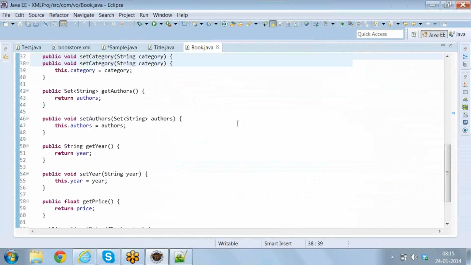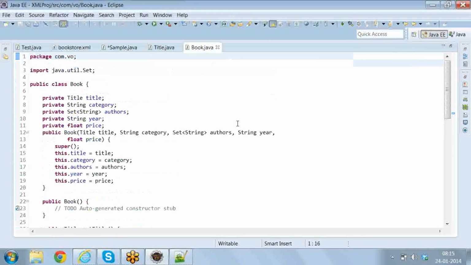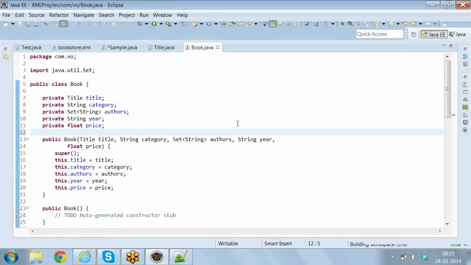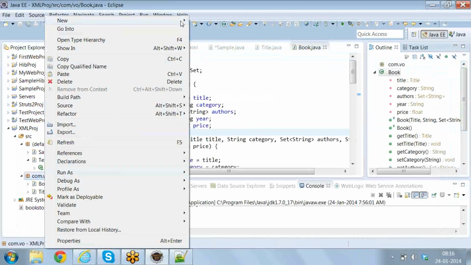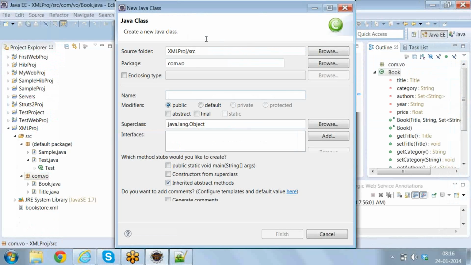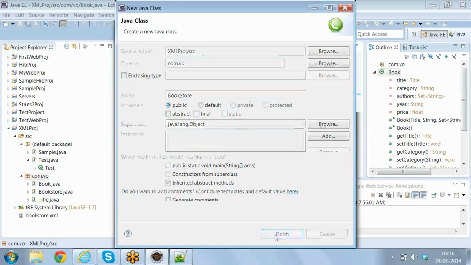We got this book class. So we'll use this book class object to store the book details. Now what is the next thing we have to do? We need a bookstore now, which holds this list of book objects.